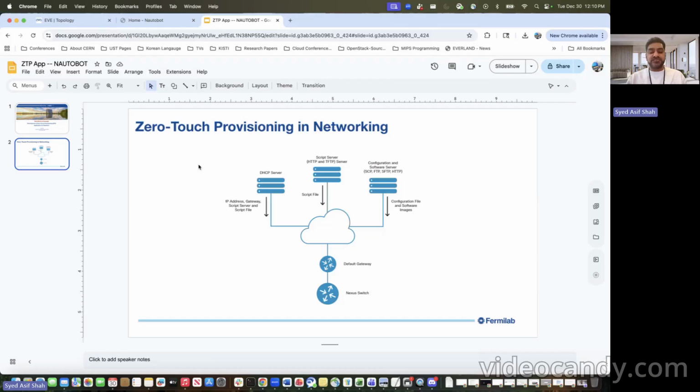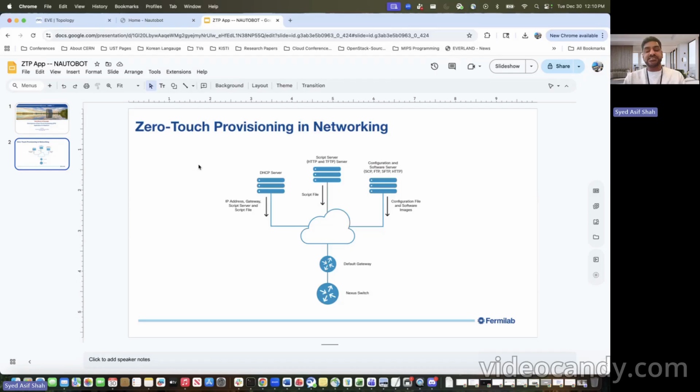And how can we achieve that? We have some servers that can fulfill that requirement: one is the DHCP server, another is a scripting server, and another is the config or software server.